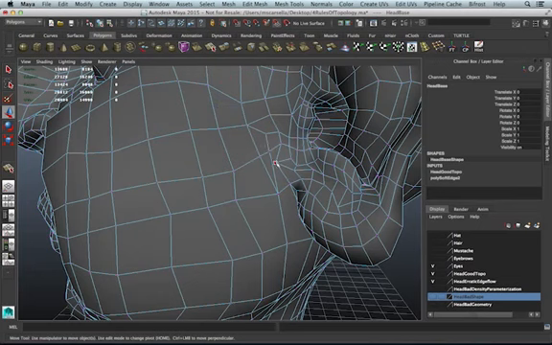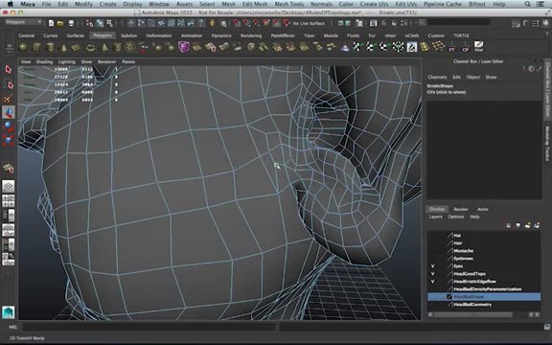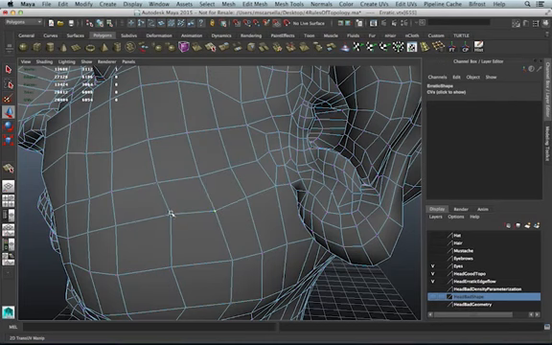A couple little adjustments can really help a model feel nicer and look nicer. Remember, as a modeler, I'm going to show people my wireframes. And when I show them my wireframes, I want them to look nice. I want them to have a good feel and be pleasant to the eye. Imagine if these were animation curves. What kind of animation arcs would we be getting? They'd be very erratic and jumbled. Probably wouldn't be a nice smooth animation at all. So we want to do the same thing with our geometry. Just keep it clean, smooth, flowing. It's going to deliver a better shape 100% of the time.